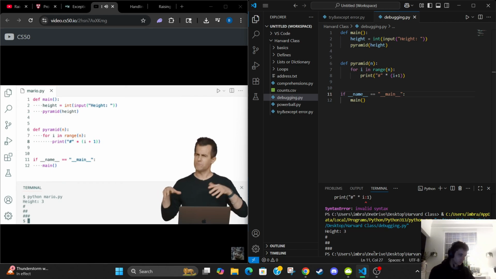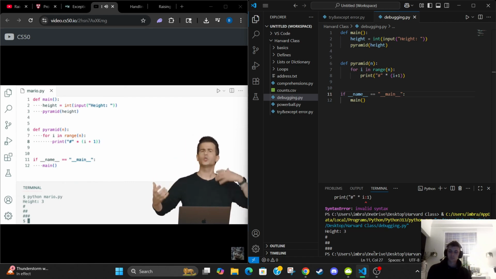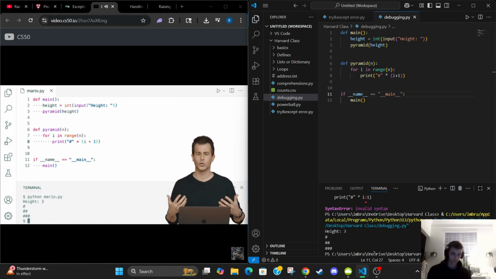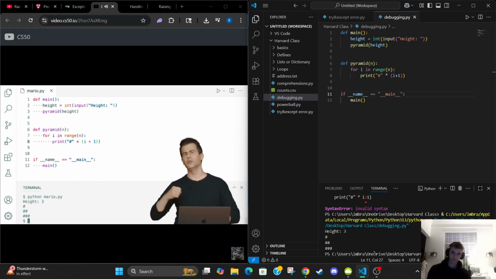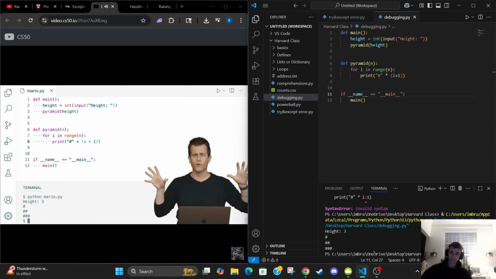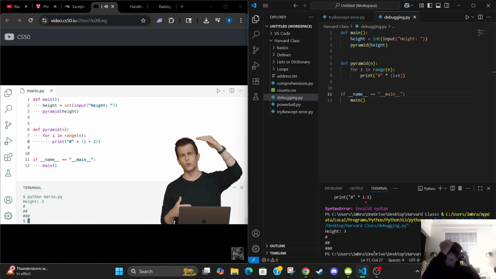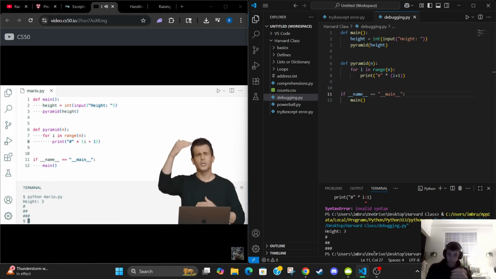Using print, you can temporarily, but pretty easily, just display the values of variables or other things in your program, just so you can help see what the computer sees underneath the hood, so to speak. But it turns out there's more powerful tools, and print can start to get a little tedious, especially if you're adding a print up here and up here and up here and all over the place in more complicated programs, because then you have to clean up a whole mess that you've made, and you might have put the print in not the right location, and you have to remember what output is coming from one print.